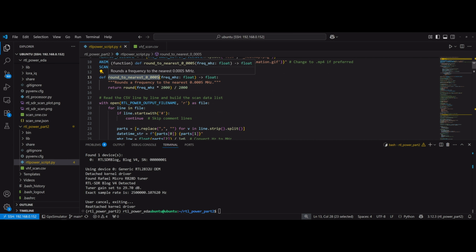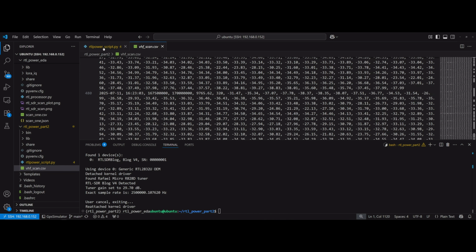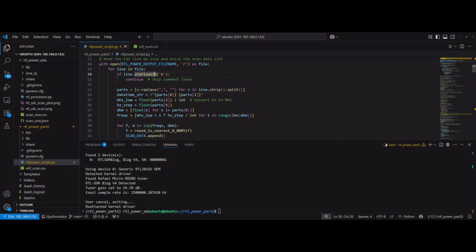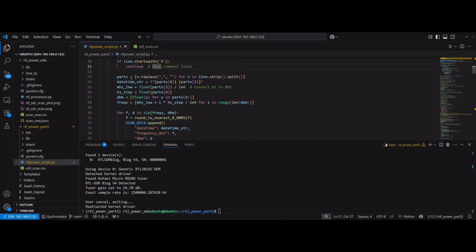And we also have a utility in here that'll round to the nearest 5,000, because if you have PPM error or didn't account for PPM error correction, and I haven't yet because I just pulled out this brand new scanner just to make sure it worked really. There used to be comment lines inside of old versions of RTL-power back in the day, I'm pretty sure. This is mostly made from an old script that I wrote like 4 years ago, so this is just really for safety. It just skips the comment lines.